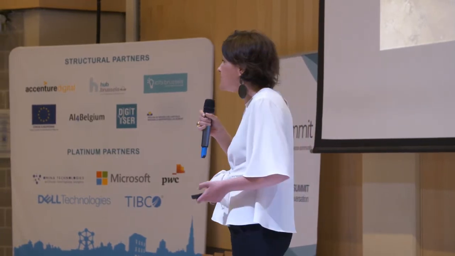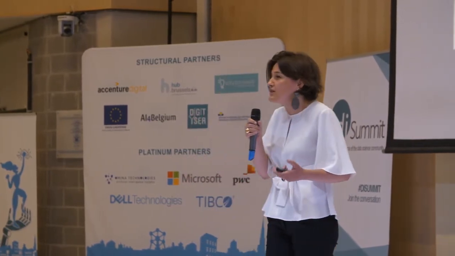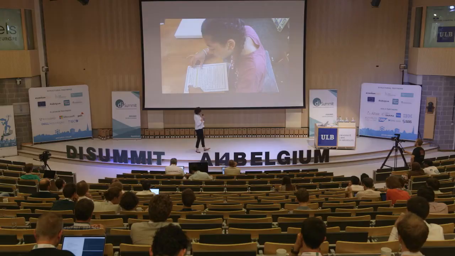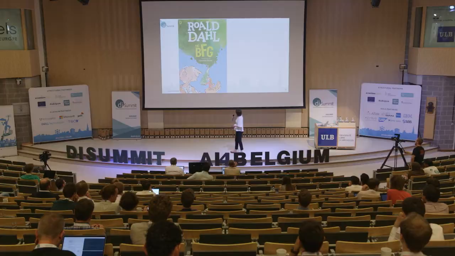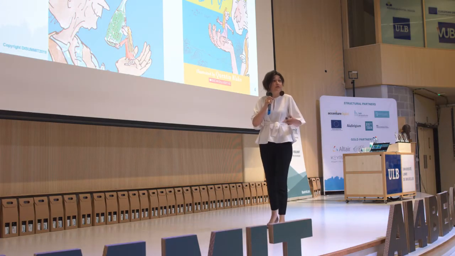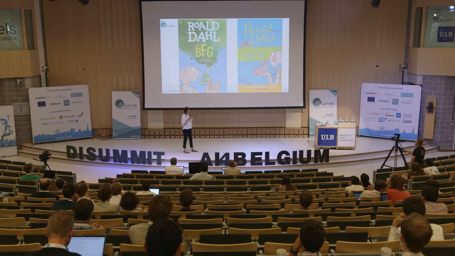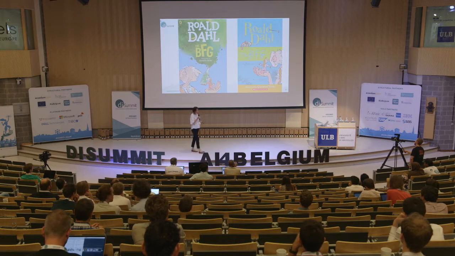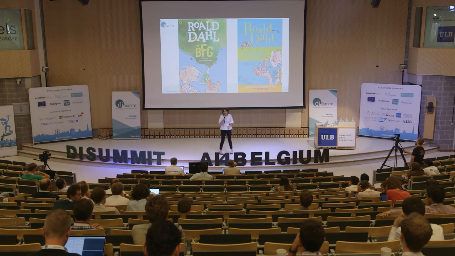poster, for example, on the street, you're able to make sense of it, identify the main elements, and you don't even think about it. For example, if I show you this book that may ring a bell to some of you, The Big Friendly Giant, Le Bon Gros Géant, you understand what it is. And if I show you this book, it's the same book but with another cover, other letters, and so on. After a few seconds, you understand that it's the same book, and if I ask you to identify the title, the name of the author, you can do it easily.